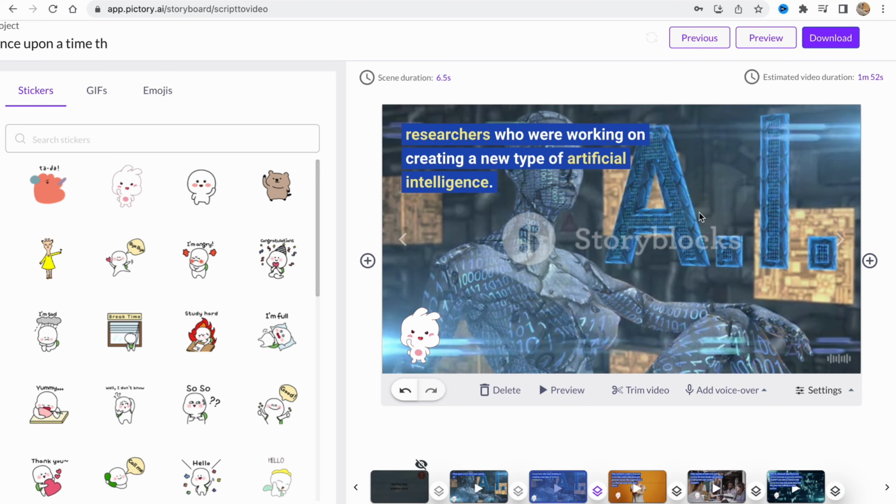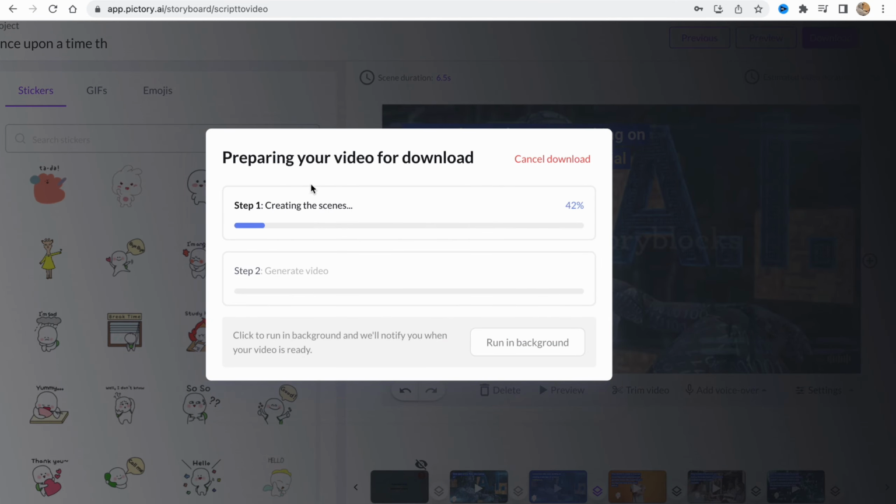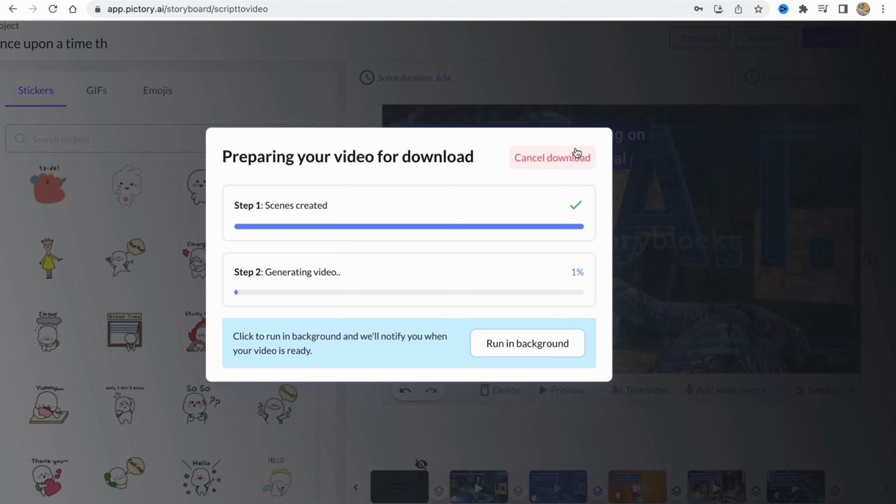In order to export, we need to click on download and then just click on video. And it may take a little time until all of the scenes are created, and then the video will be generated. So this is a way of how we can export our videos. And in the end, I'd like to say that there is a paid option. So if you're interested in working with Pictory.AI, I suggest you buy the subscription. It's not that high a price, so you can afford it. Basically, this is a way of how we can deal with Pictory.AI.